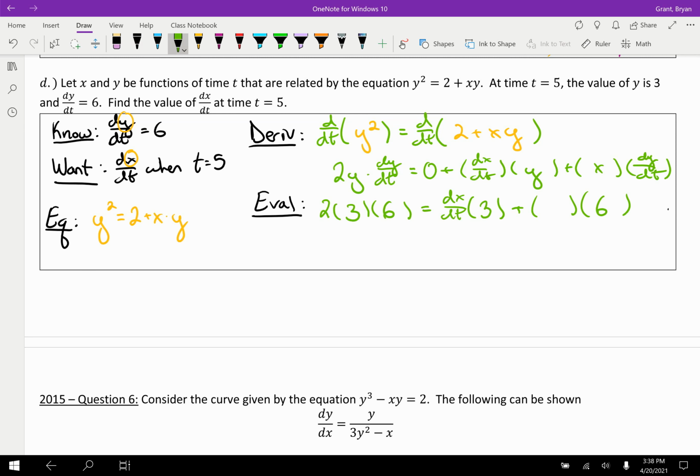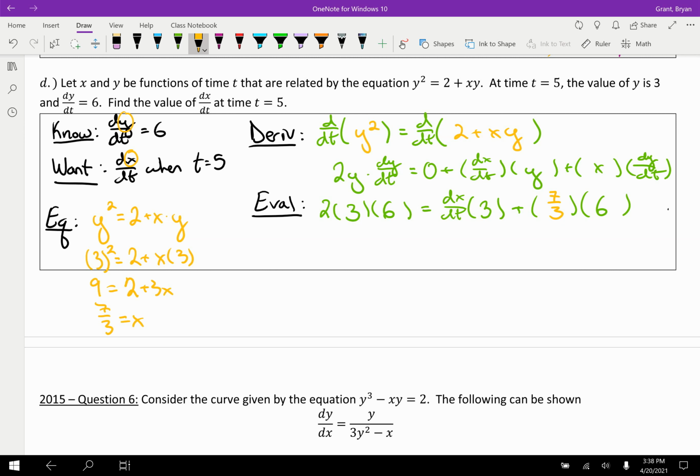Uh-oh, we need x. Now, one of the most common mistakes I see students make here is they say, oh, t equals 5. They said t, but I bet they really mean x. Well, they don't. They mean t. And so we're not actually using t in this problem, which is kind of weird. They want x. How do we find x? Well, we know y. And if we know y, shouldn't we be able to find x using our original equation? Let's use a little space down here. We know that y is 3 in this case, so 9 equals 2 plus 3x. 7 looks like 7/3 will be x.